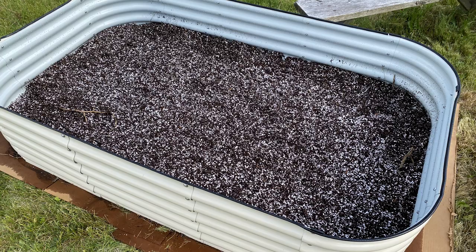Now, ideally, that would not have been where I put that bale. I would have put that on top of what I added next, but I had no idea how much it was going to cover, so I just wanted to get a good look at it.